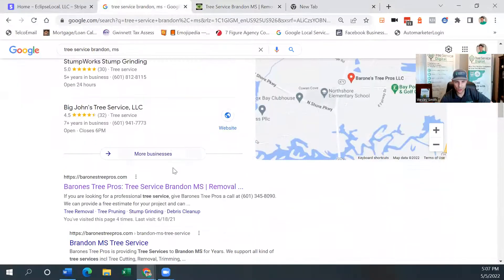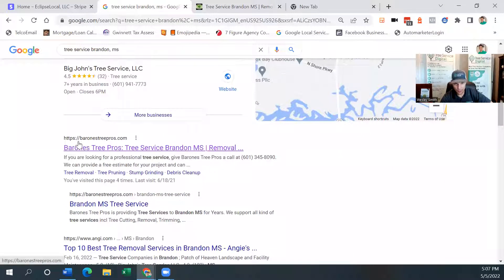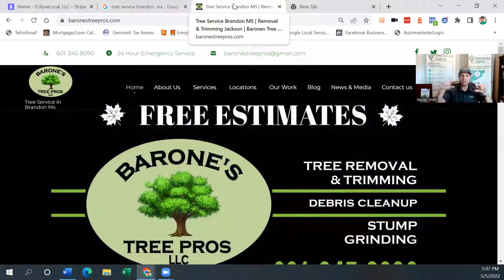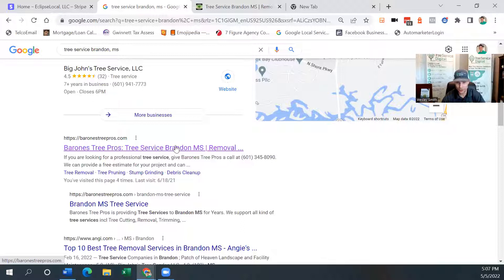So you go to the homepage. Do you see right here where I'm hovering over the screen and it shows the keyword? It says 'tree service Brandon Mississippi removal and trimming.' That's exactly what just showed up in the search results right here. When somebody does a search for 'tree service Brandon Mississippi,' they see broniestreepros.com — the website URL, the page, and the title of that page number one in the listing. This tells Google exactly what your website should rank for. Whatever you add in the title of that page, that tells Google this page is about that first and foremost. It's the first thing Google will crawl and see on your website page.